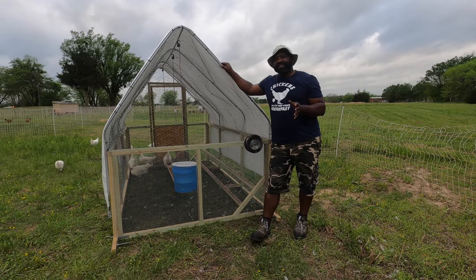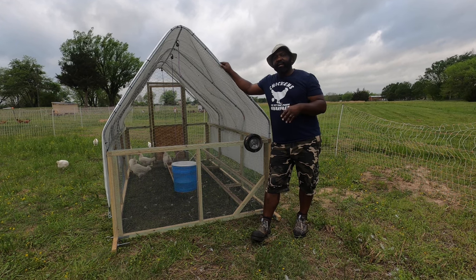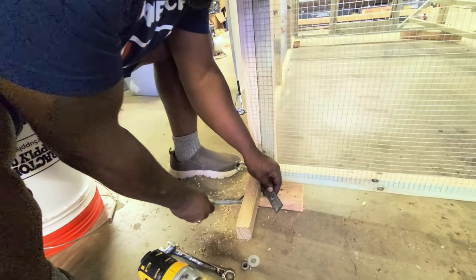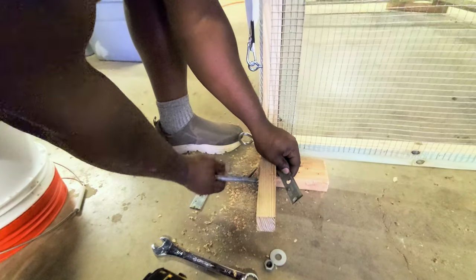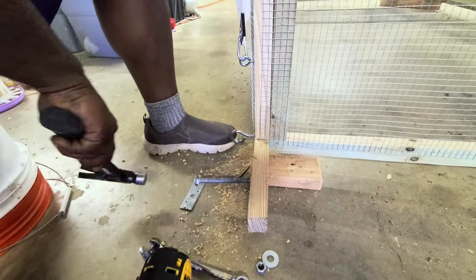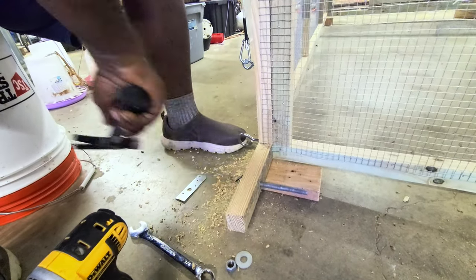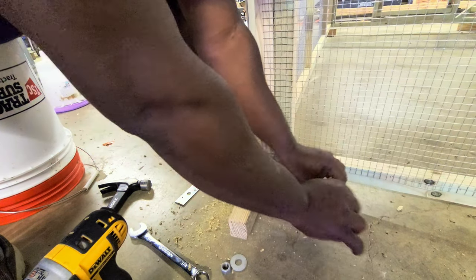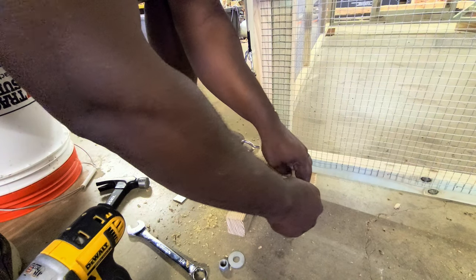So then with the 9-inch strap, you're going to cut those in half. That is going to be for each of the parts of the wheel. After you drill the holes, you're going to take the carriage bolts through there with the nuts and the washer and place it against the flat part of the 9-inch strap. The galvanized parts for this are going to help prevent it from rusting and then breaking off later down the road.